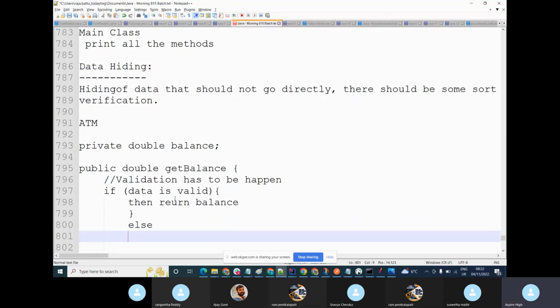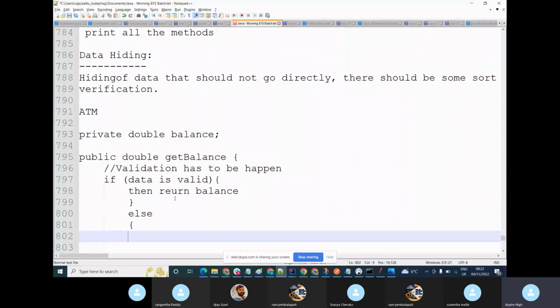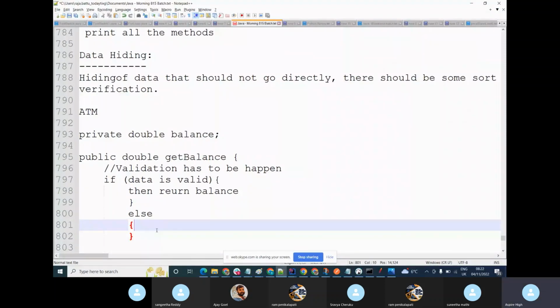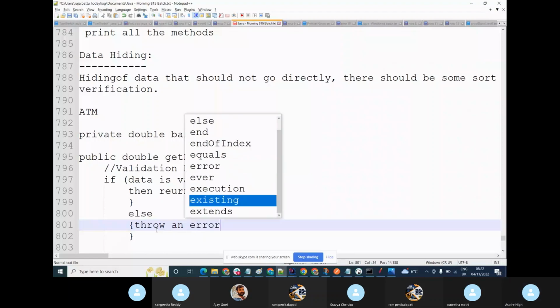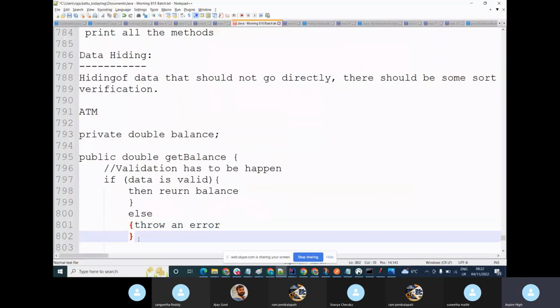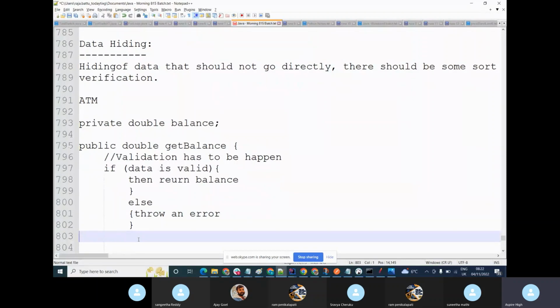Else don't return the balance. Else throw an error, right? So this is the way of getting the data.